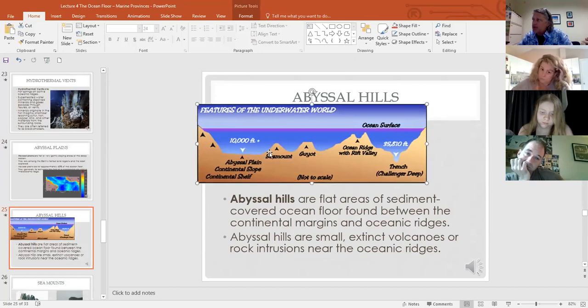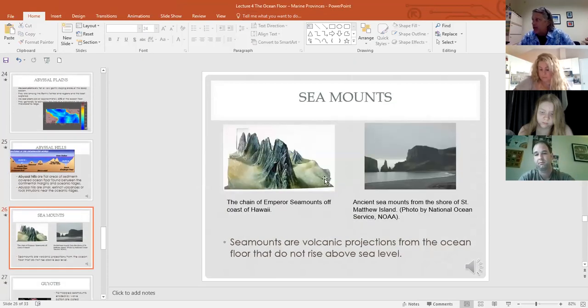Remember when I said those deep sea currents get pushed up, and that brings nutrient-rich and oxygen-rich water into shallower regions. So these areas around seamounts and guyots can be very productive, while the deep ocean is not very productive. And occasionally they come up above water from uplift, like St. Matthew Island, the Emperor Seamount Chain near Hawaii also.